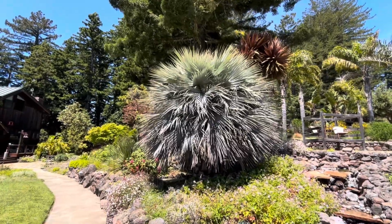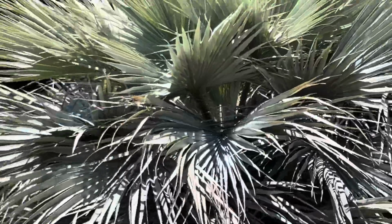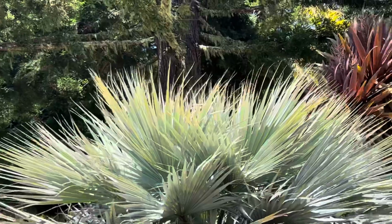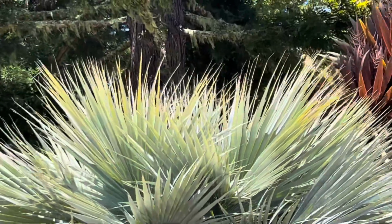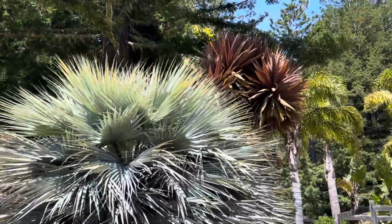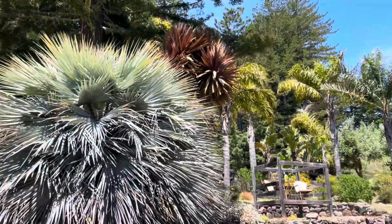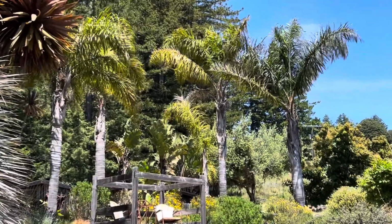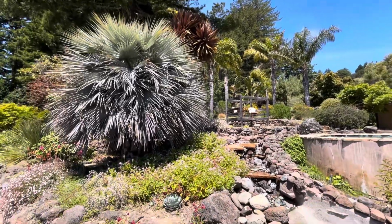Usually there's much greater openings between fronds, like that opening. There are virtually none. You can see it has a really good coloration when juxtaposed, it's hard to say that word, next to the redwood tree, contrasted. It goes really well with the purple cordyline too. It's a nice color contrast. And then you've got this beautiful queen palm grove up in the hill behind here. Could use a little fertilizer, but you know, just let nature do its thing.